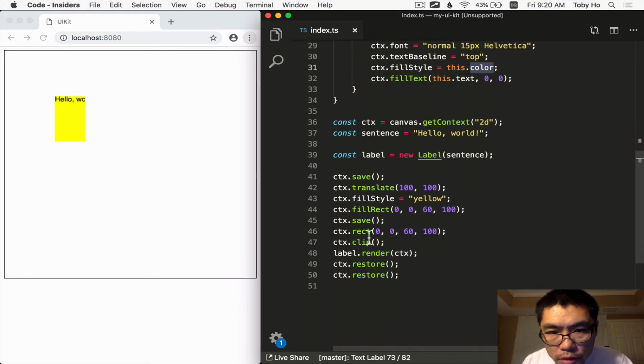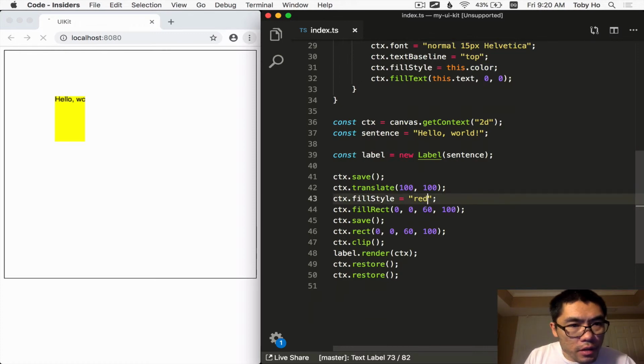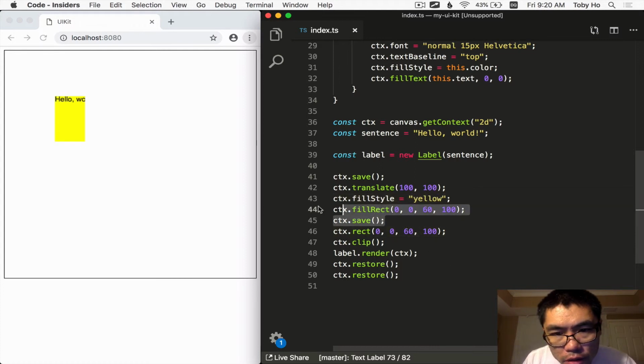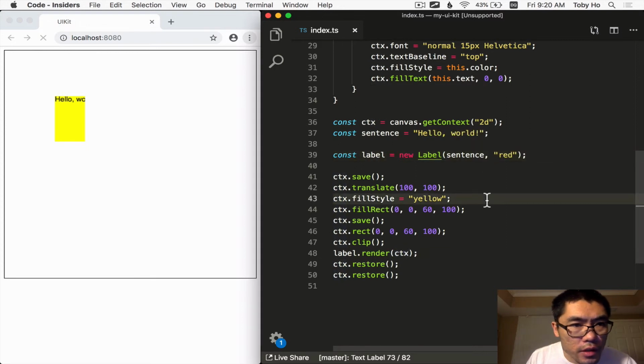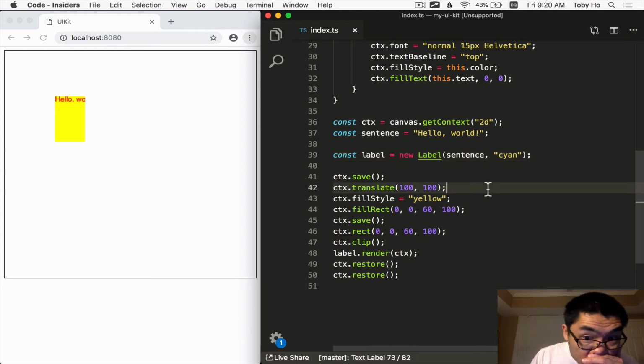Let me see what he did here. So I think you're able to change the color of the text now. Oh, sorry, that was the color of the rectangle. Let me try changing the color of the text. Oh, it does work. Awesome. I'm going to change it to cyan.